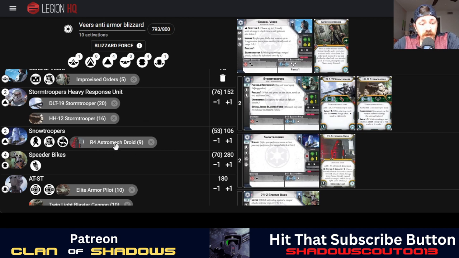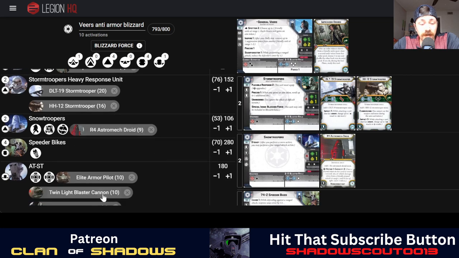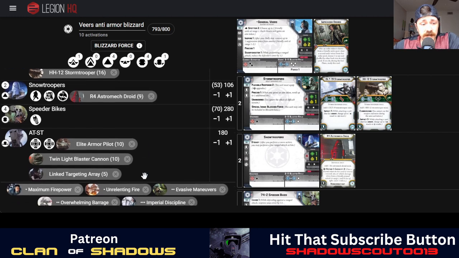You have 2 Snowtroopers with the astromech just to make sure that the speeder bikes and/or the ATST don't get knocked down super fast by the 3 ATSTs, because with 3 ATSTs, it's Impact 3, 6, 9, unless they have the twin light blaster cannon, in which case it'd be 4, 8, 12, and you only have 11 health. So having those astromechs really comes in handy for that ATST and/or bikes.